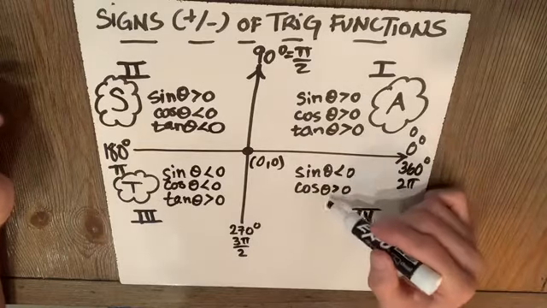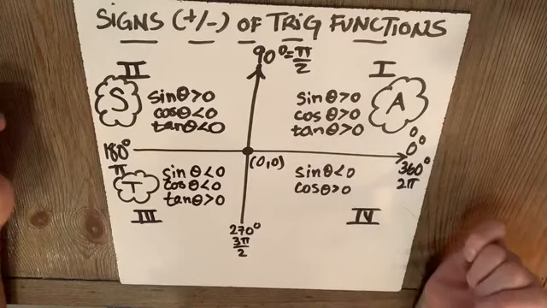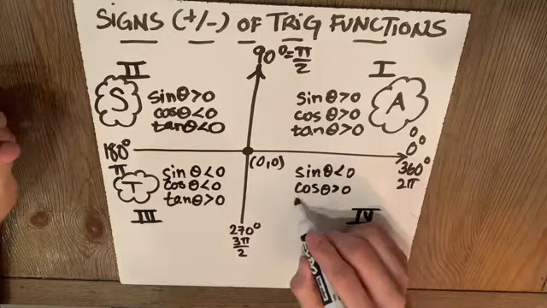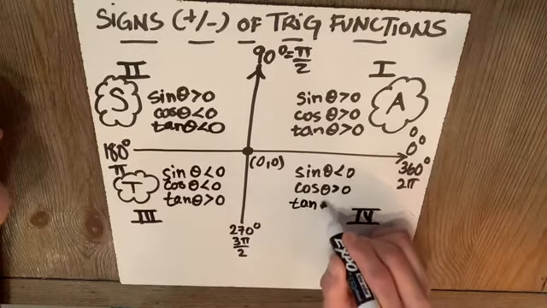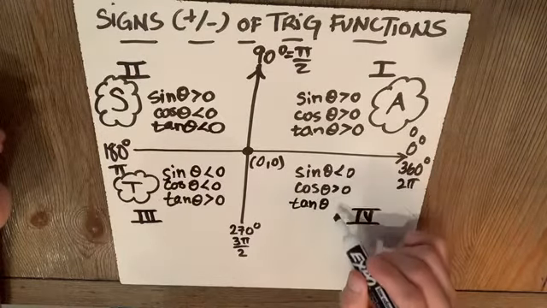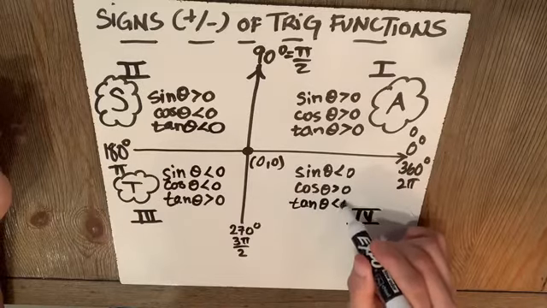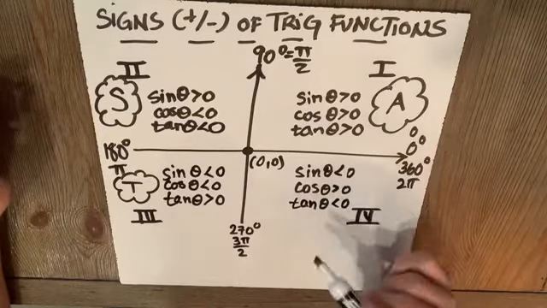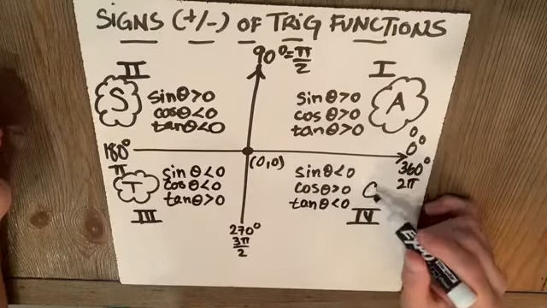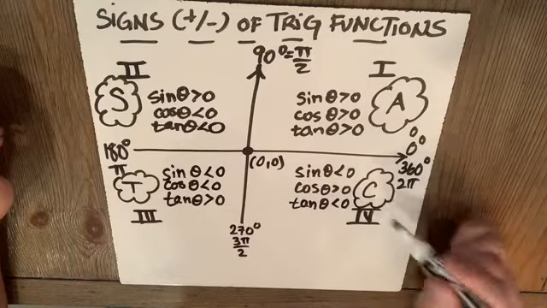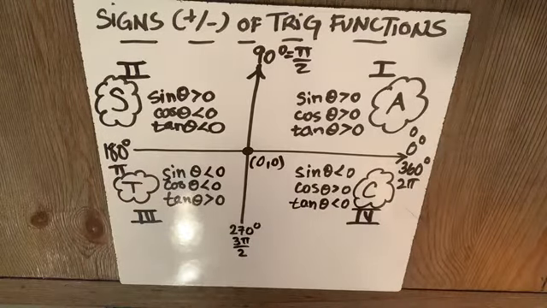So if sine is negative and cosine is positive, when I divide sine over cosine, my quotient identity tells me tangent is sine over cosine. And so if I've got negative divided by positive, tangent is also negative. So what is the only trig function positive here? That would be cosine. And of course, it follows that secant is positive as well.